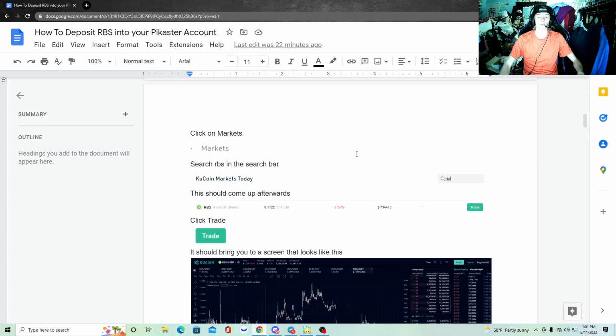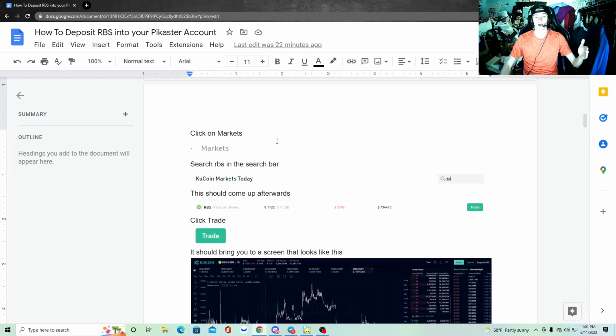Then after that, you're going to have to add funds in some way. If you are not in the United States like myself, unfortunately the United States is not supported on KuCoin, so you're going to have to bring it in from a different exchange, something like Coinbase. I'm not exactly sure if Binance works, so I'm not going to say Binance, but I know it works from Coinbase. So if you have a Coinbase account, take some of your crypto from Coinbase. I would suggest XLM because it has zero trade fees. Transfer it over to your account on KuCoin. But basically, I'm going to show you how to buy it once you have this step done. If you need to go do that, go ahead and come back to the video at this time.